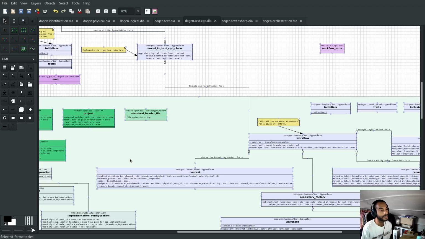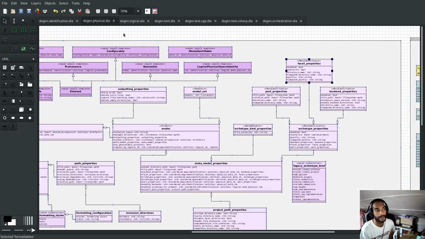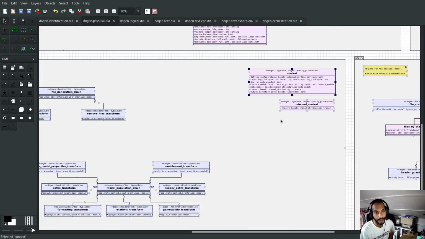So the context has things like enable archetype for elements, element properties, and the Formatables model, plus helpers and a tracer. Okay, this is a very legacy context. Let's have a look at how context work these days. First they're generated. Ours can't be because we have the helpers, and that's just a whole other level of pain.